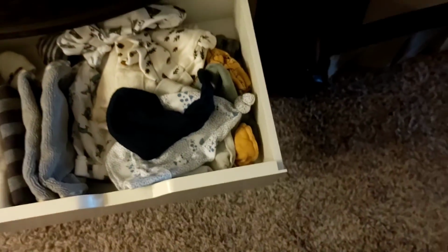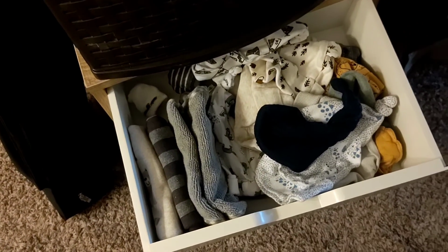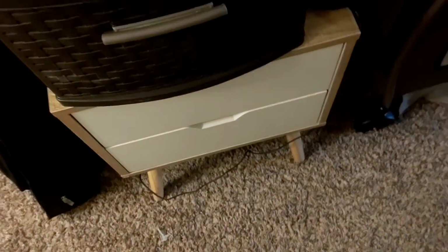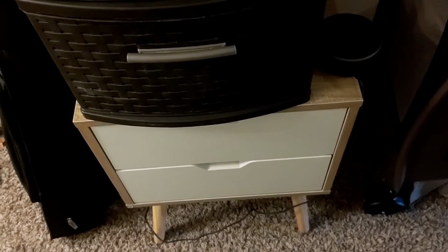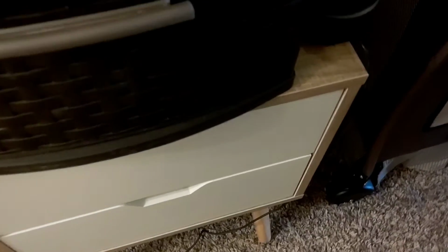I have a lot of hats for him. I also have a lot more mittens, and I can't find any of them. I know at least 1 pair is in my diaper bag for him that's in the car for when we go to the hospital. Oh, that hurt. But I went in there to find the other ones, and I just got a brand new pack as well from the shower, and I can't find them. But I do have those.